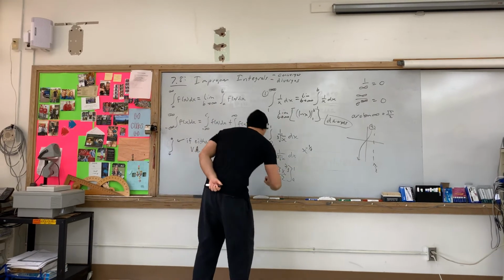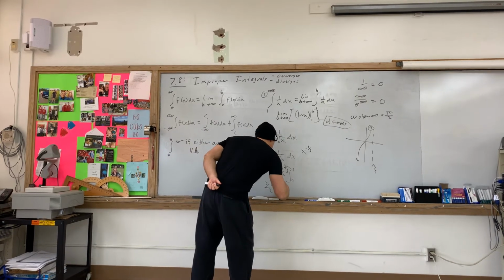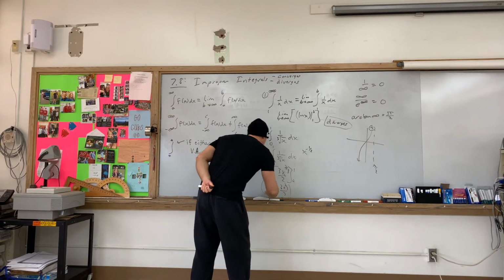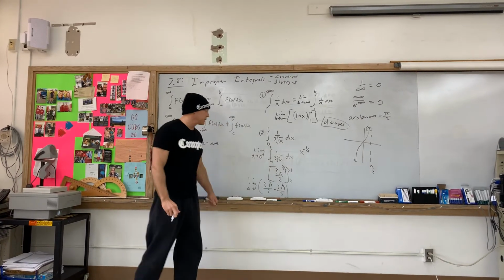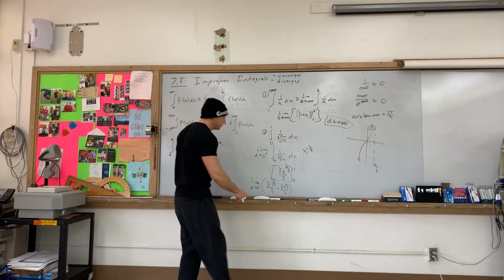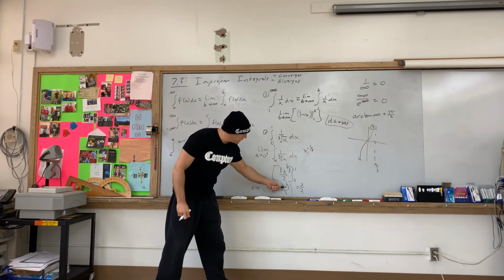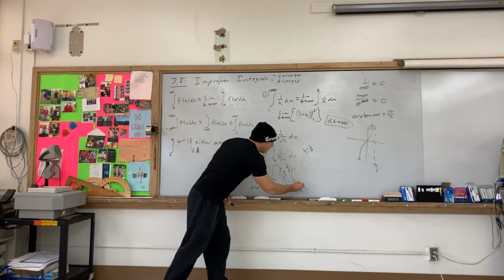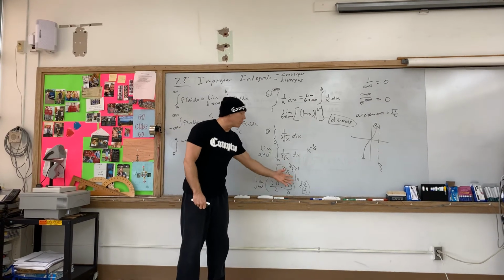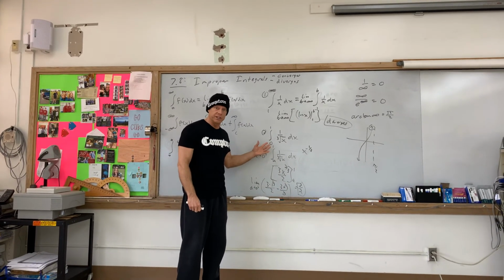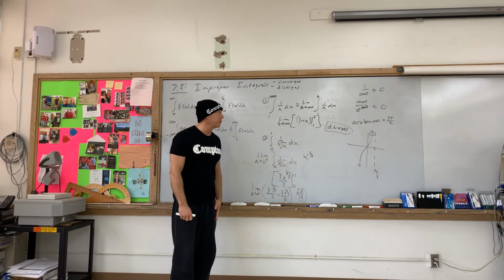So what I do is I plug 1 in there. So I get 3 times 1 to the 2/3 power over 2 minus 3 times a to the 2/3 power over 2. And I want to find the limit as a approaches 0 from the positive side. So how do you find the limit? Well, you substitute in. In this case, I get 3/2. But when I plug 0 in here, I get 0 over 2, which is 0. So I end up getting a number this time when I find my limit. If you get a number, that means this improper integral converges, and it converges to 3/2. So the area under this curve is going to end up being 3/2.